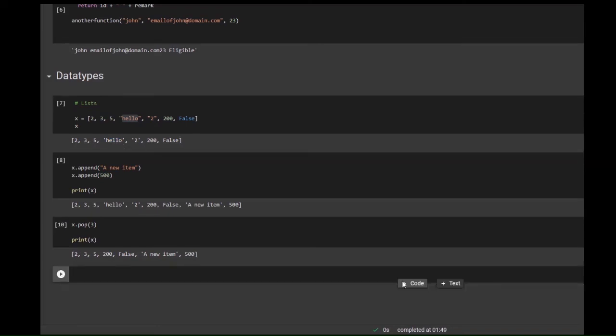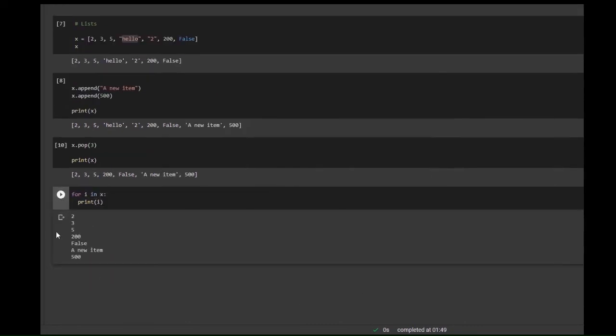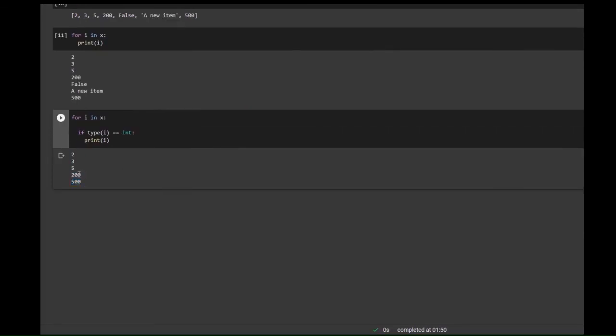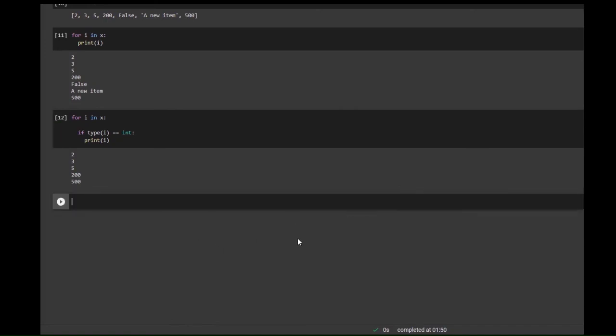Another fact is that a list in Python is iterable, which means we can basically loop through items in a list. So let's look at a few operations we can perform on a list. Adding two lists together basically joins them.